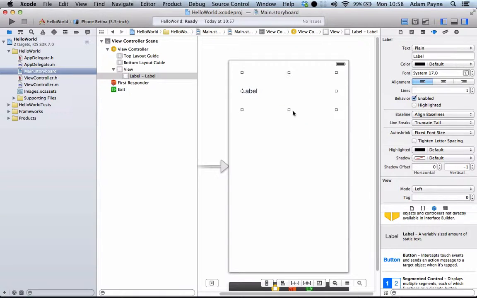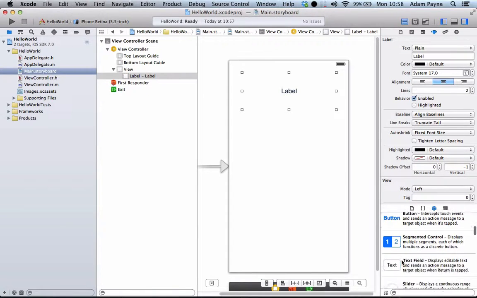make it big. What you'll notice over on the right here is the information about the label. So we've got what the text is, format, size, everything like that. So what we'll do is we'll just align it to the center and we'll give it 2 lines. Make sure there's enough space.